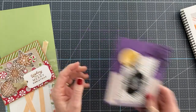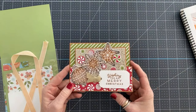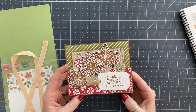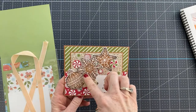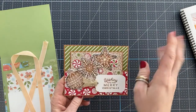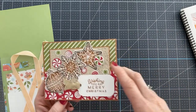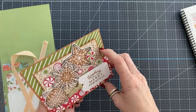Okay, so here's the first one. The second one uses that beautiful gingerbread and peppermint designer series paper. And the fun thing about these is these were not stamped. These are just the designer series paper, and then I die cut them right out. So it made it really easy. And here you can see I used that gorgeous bedazzling specialty paper.